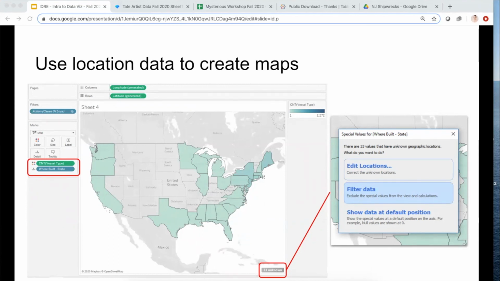we're going to switch the type to measure and select count, and then use the Show Me feature to select maps.